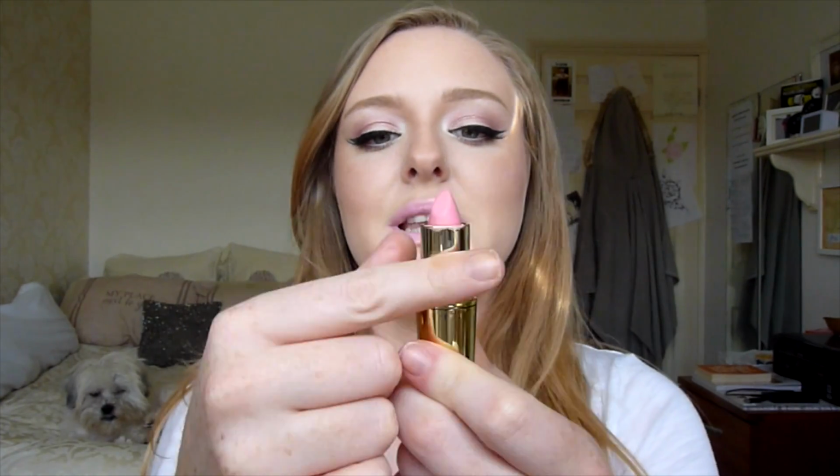It was a mixture of the new Fairy Godmother lipstick from Gerard Cosmetics. It looks like this. It's a really beautiful colour. And also the gloss on top is the Sugar Mama gloss from Gerard Cosmetics, and I am really liking this so far. This is the first time I've used them. I've picked up 3 shades recently, and this is the first time I've actually applied them to my lips, and they applied so smoothly and it just looks so beautiful.